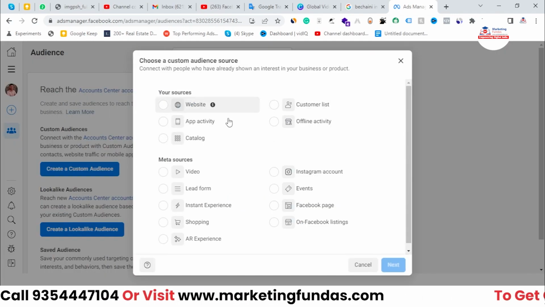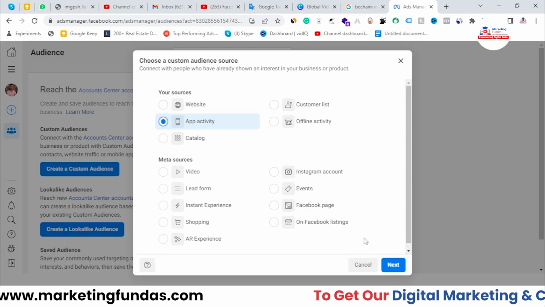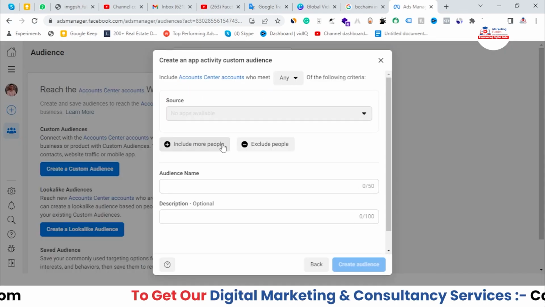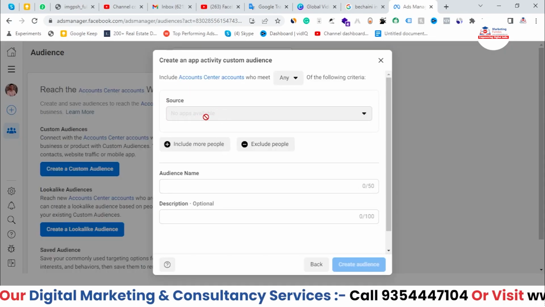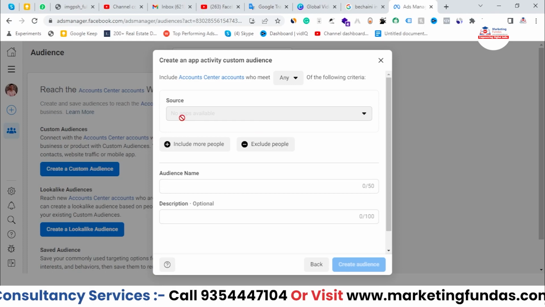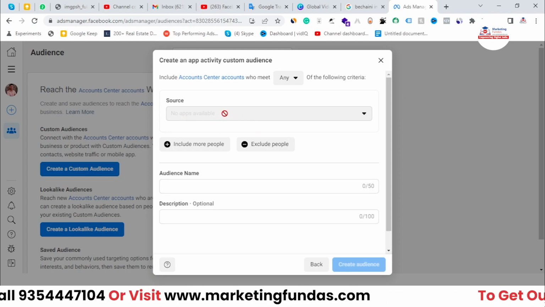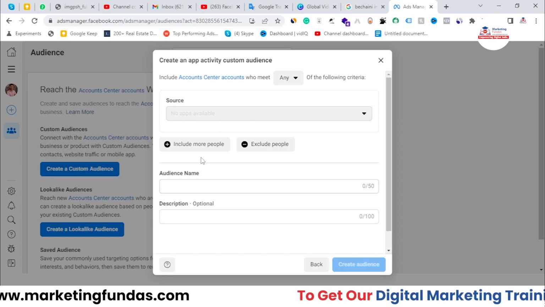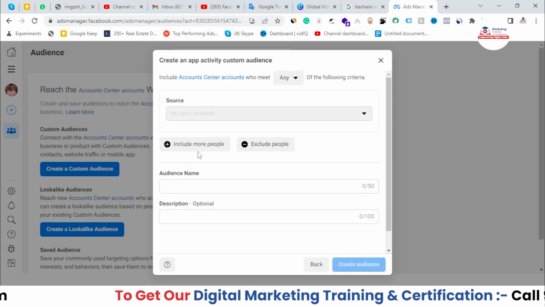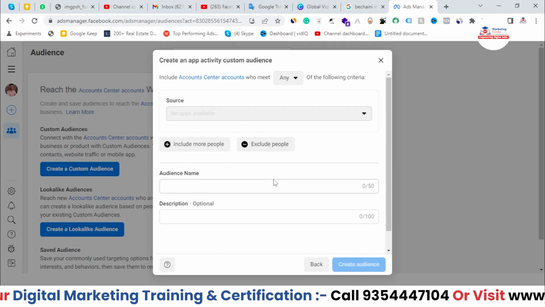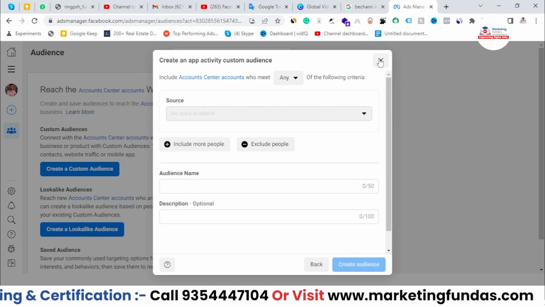Then if I go to App Activity and hit the Next button, here I haven't added any application, that's why it is showing that no sources are available. But if you add a source, you'll be able to see the same options, same settings, which you can configure by yourself, right?